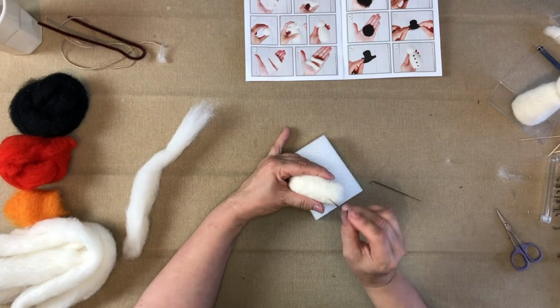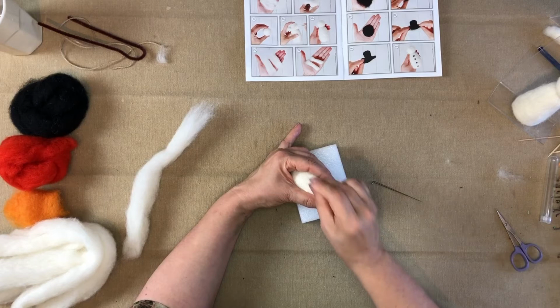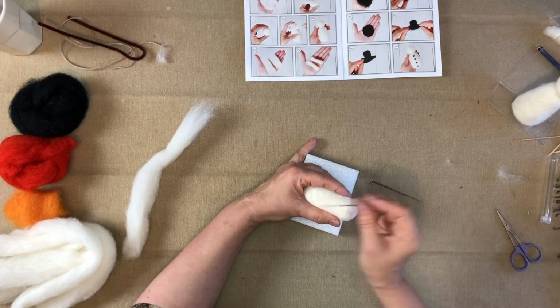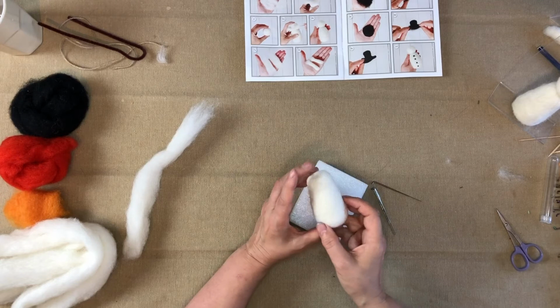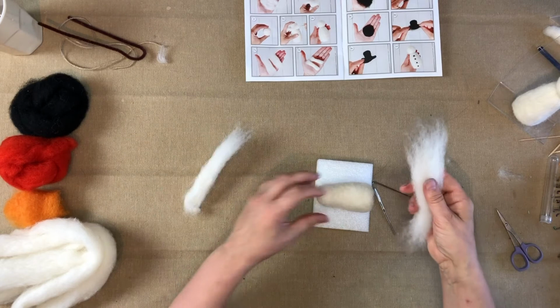Just having a look all the way round before we decide where we're going to add that final piece. I'm thinking at the moment, because he's still quite slim, I might add him towards the bottom, giving him a little bit of a belly. Okay. Yes, I think that's quite okay. So let's have a look around. Oh, look at the dye on those fingernails, I'm so sorry. Right, so his belly seems to be about there, doesn't it? So yeah, that's fine.